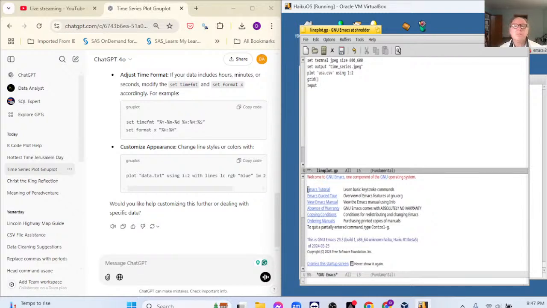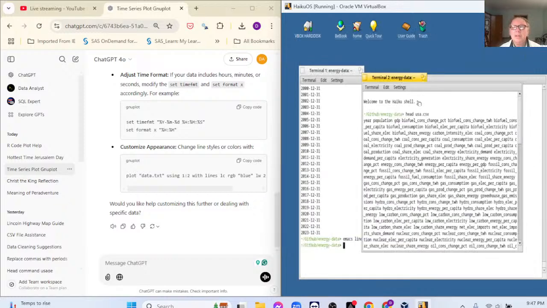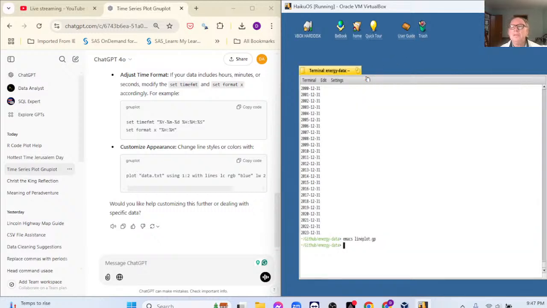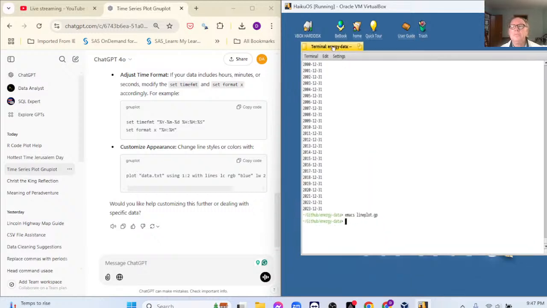Okay, so we're going to do a simple plot here. So we don't really need that. So we should be able to try. If I could spell terminal, that would be eventually helpful, wouldn't it?